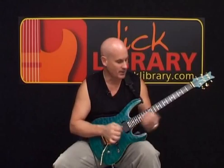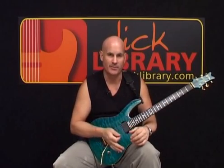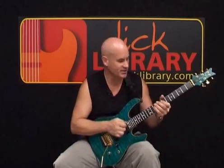Now, we want to keep these chords as short as we can. Okay? 1, 2, 3, 4. And we're going to be playing along with the snare drum. So when the drummer's playing and he's going boom, ga, ga, we want to make our chord as short as his snare.